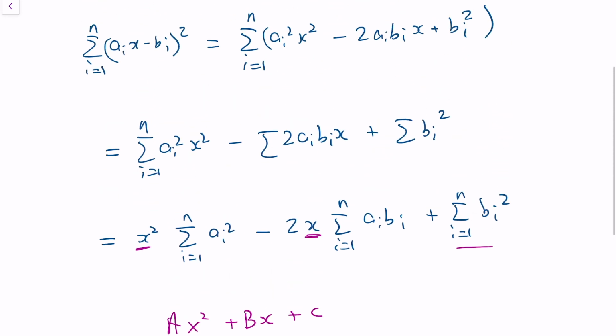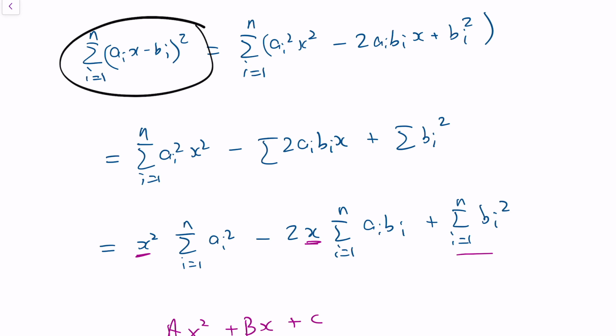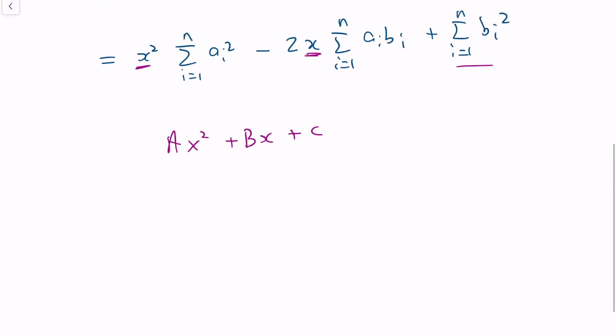And we know that this is equal to the sum of (a_i x minus b_i) all squared. That means it will have to be greater than or equal to 0, right? In other words, this trinomial cannot be negative. The minimum value it can have is 0, and if you just consider a quadratic, it will be something that, in the limiting case, touches the axis and then moves back, or it doesn't have any roots at all. That means the discriminant of this polynomial will have to be less than or equal to 0.